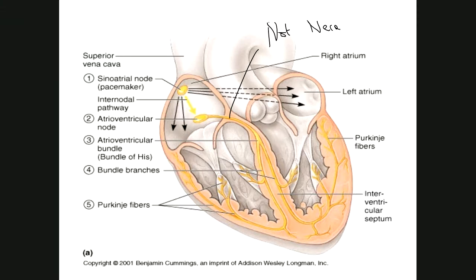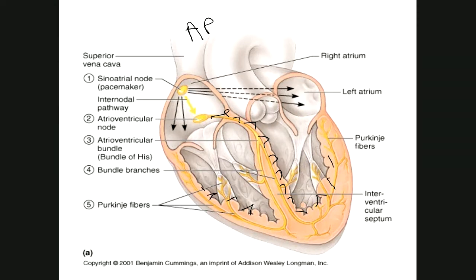They're specialized muscle tissue. Specialized muscle. And this specialized muscle is going to initiate the heartbeat and spread the heartbeat through the heart. It's going to initiate the action potential of the heart. And it's going to spread that action potential down here and back up till it gets to where it needs to go. And the action potential is what's going to make the muscle contract.